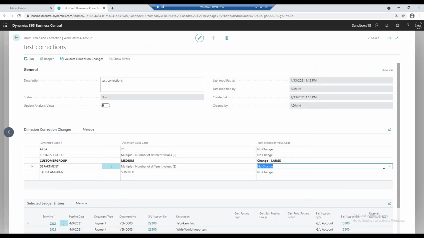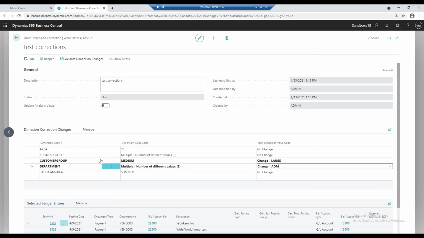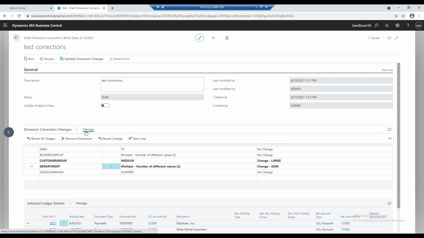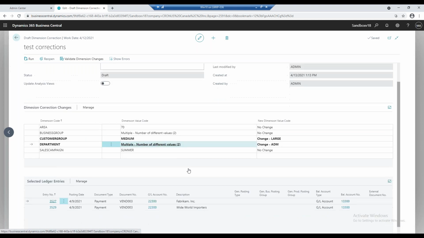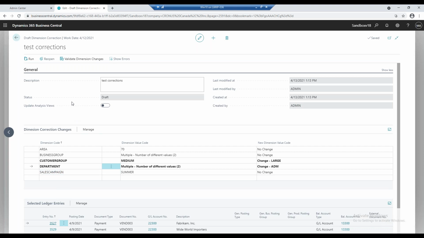Change this to admin. Okay. And then essentially I will go ahead and, so there's a couple different things you can do here as well. You can add related entries as well, but I'll go ahead and actually run this for now.